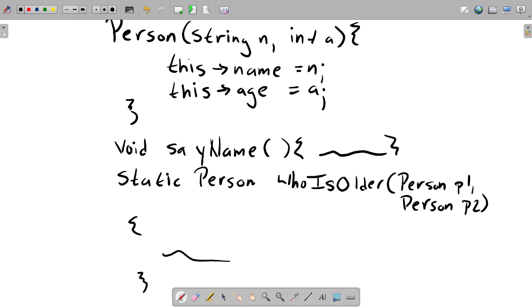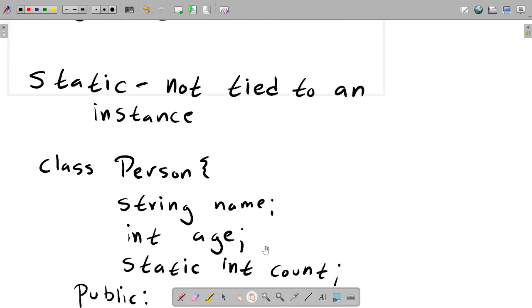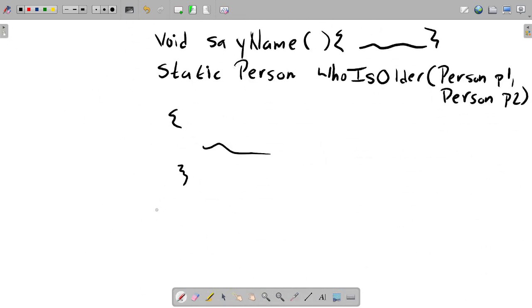So variables, as well as functions, can be static and non-static. Remember, our definition of static we had earlier is that it is not tied to an instance. So non-static means it is tied to an instance. When we're talking about functions, non-static means that the instance is the one who is doing the code. They're the one who is executing things. They're the one taking the action from a high-level view. Whereas static means that nobody in particular is taking an action.